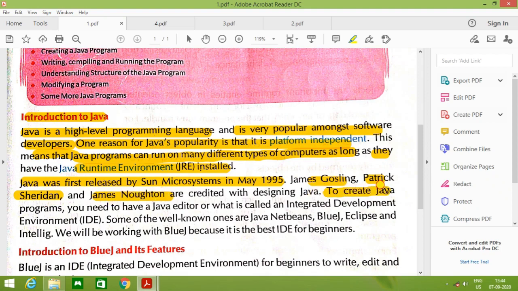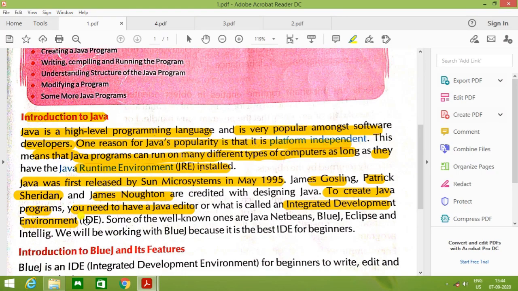To create Java programs, you need a Java editor, which is where you write the programs. Or what is called an IDE, integrated development environment. So if you want to write programs using Java, you need an editor or IDE.